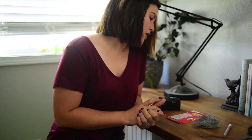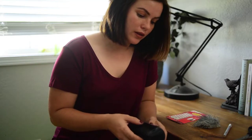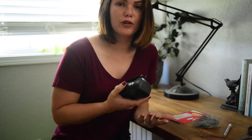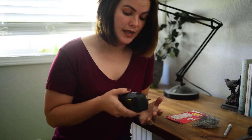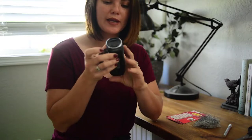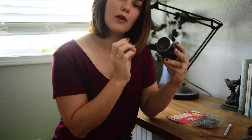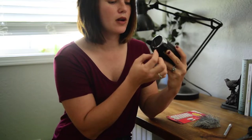For this project, what we are going to be doing is we are going to be making a wind muffler. Now, with a lot of cameras that you would use for recording, you would have an external mic hookup, which you could then hook up an external mic and use a wind muffler. Unfortunately, this camera does not have an external mic option. So what we are going to be doing is — on the front here is where the microphones are — we are going to be making a wind muffler that will, in essence, go around them to block the wind from getting to them.